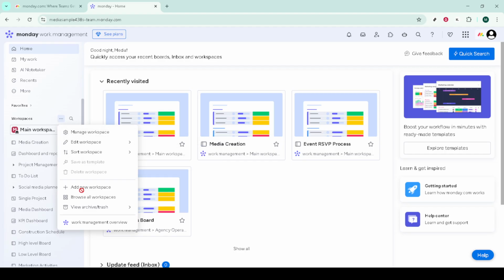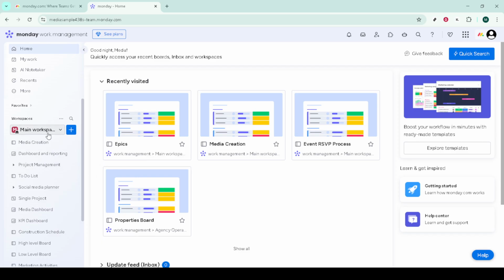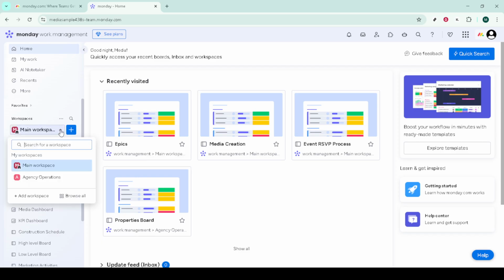When you create a new board, you can begin with a blank canvas or use a pre-designed template. Templates are great to jumpstart your setup, especially for common workflows like project tracking or sales pipelines. If you use a template, don't accept it blindly. Remove anything you won't use so the board stays clean and approachable.